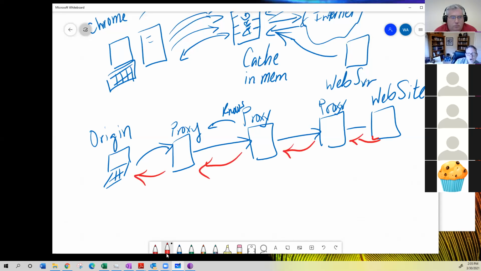So by going through multiple servers to your website and then traversing back through those proxy servers, the website says, well, was that actually Jonathan? Where did that come from? But it only knows about this first proxy. And if you got onto that proxy and asked where the packet came from, it knows about the prior one, and so forth. So basically, the only proxy server that knew where the origin was is the first proxy server that you connected to.